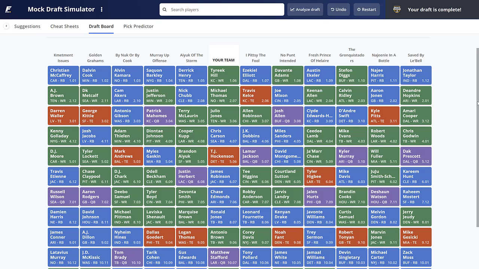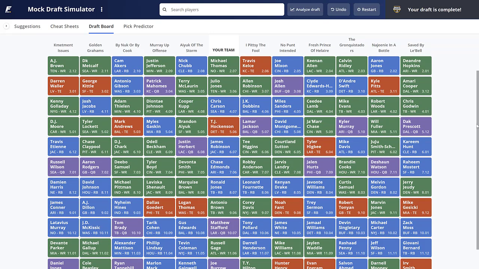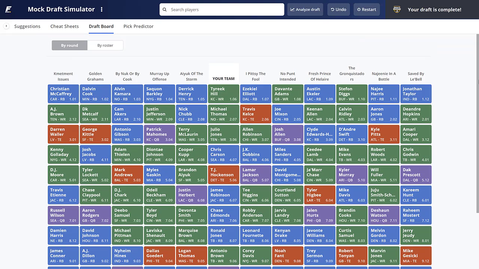If it wasn't James Robinson, I would have been looking at some wide receivers, but since we went wide receiver heavy, that really wasn't the case. I think all things considered, James Robinson there was a good value. Then we had to go more running backs afterwards with Chase Edmonds and Ronald Jones in the next couple of rounds just to build that depth. Antonio Brown, getting him where we did, I think that's again good value. Same with Matthew Stafford, same with Russell Gage and Joe Burrow. So I'd probably give this a grade of a C to C+.